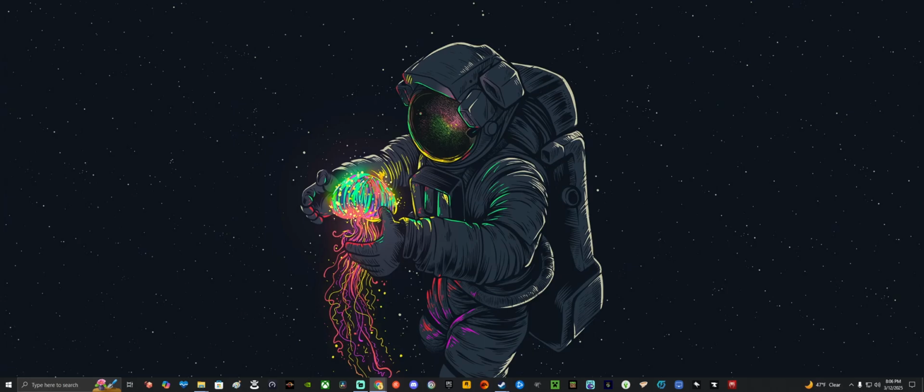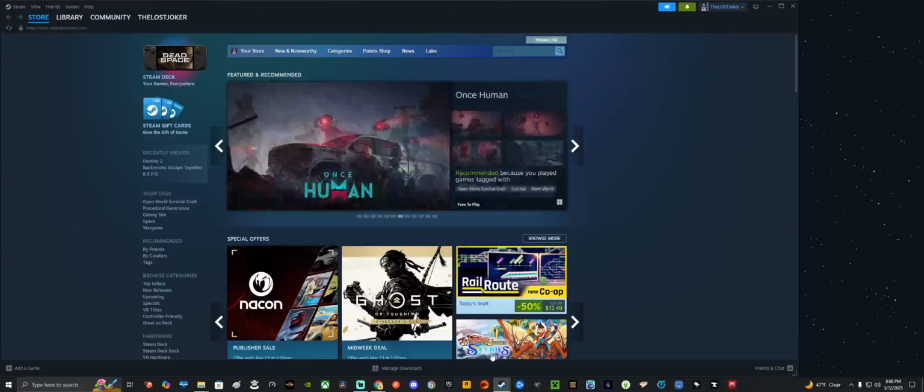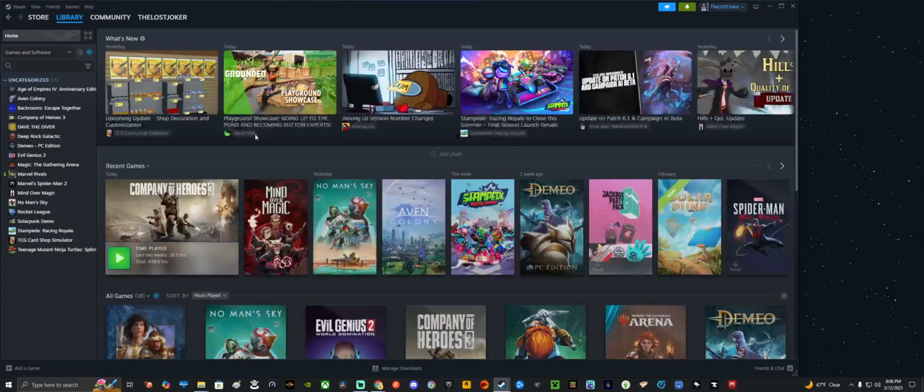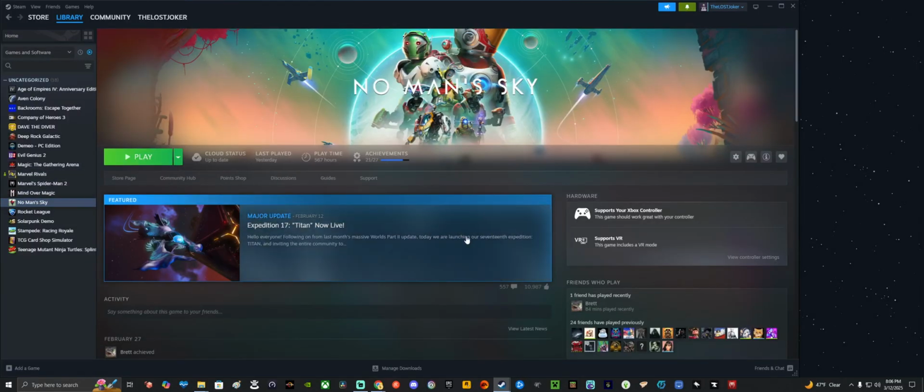Guys, I want you to be rest assured right now. It is so easy. I was actually very surprised at how simple and straightforward this is. Okay, so step one. We want to make sure we have No Man's Sky installed on our computer. Where is it? There we go. I have No Man's Sky, and you can see I'm on Steam right now.